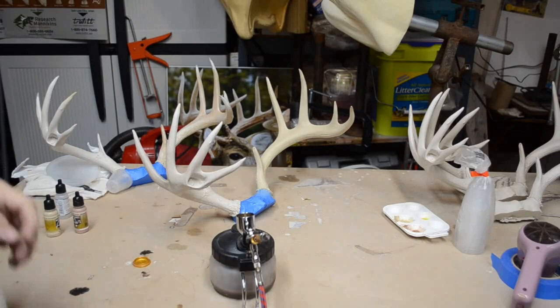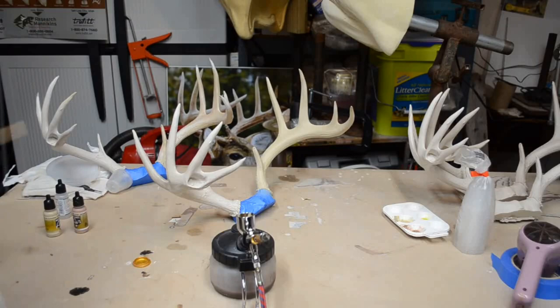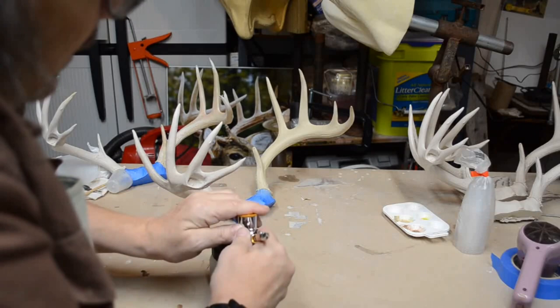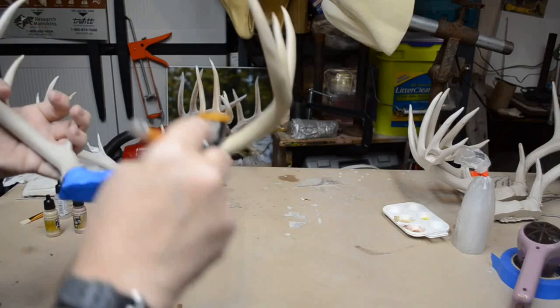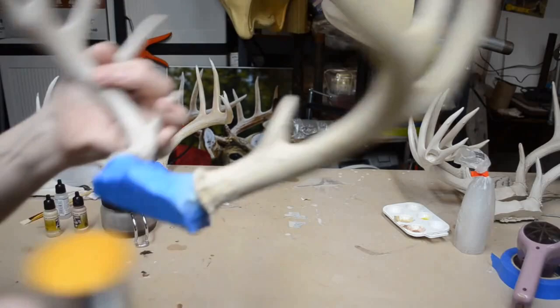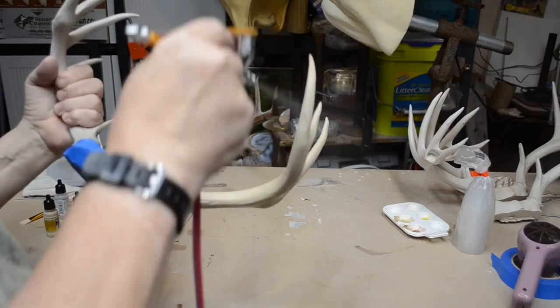So, just using the handle of a paintbrush to mix it. Like so, wipe that off. Cap back on. It's really nice. This keeps it from spilling. A nice feature. Make sure we have air coming out. Oh yeah, now I can see the mist of paint coming out as I go now. Getting a good flow.